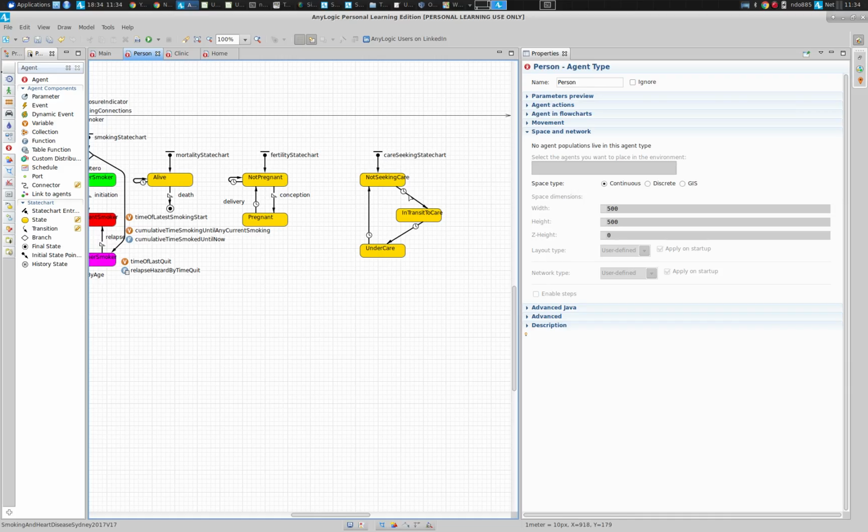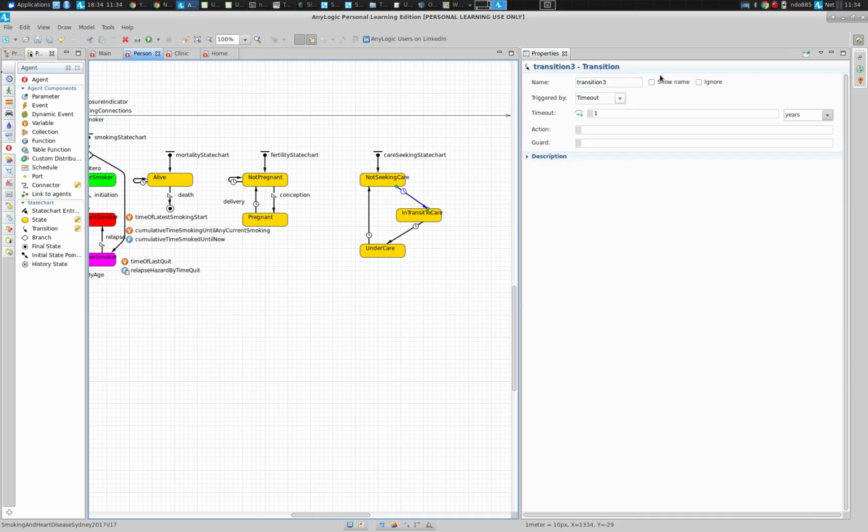Now, the first of these transitions is going to be from not seeking care to in transit to care. I'm going to name it starting transit to care. I'm going to put the name on it.